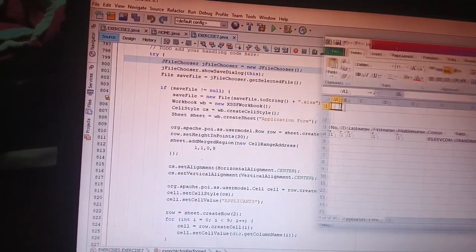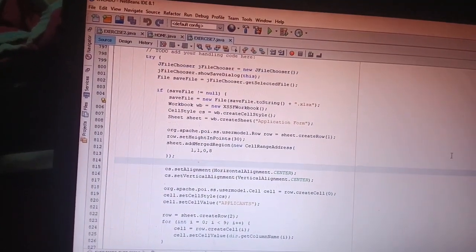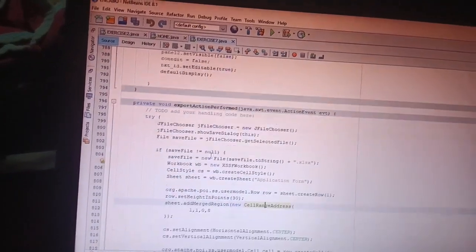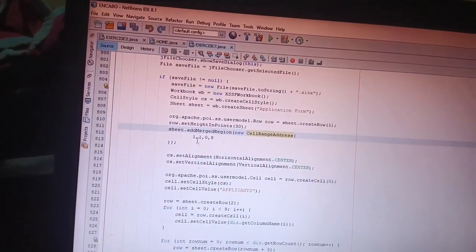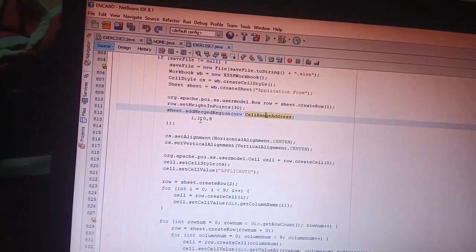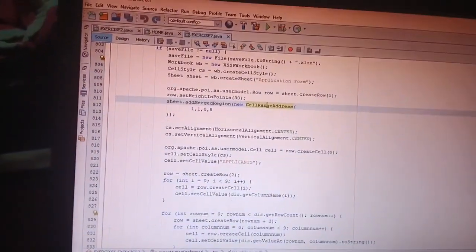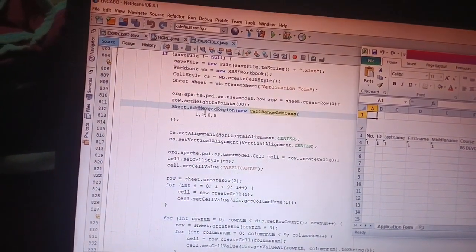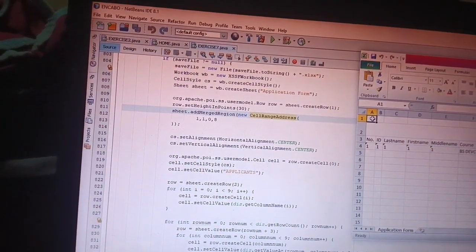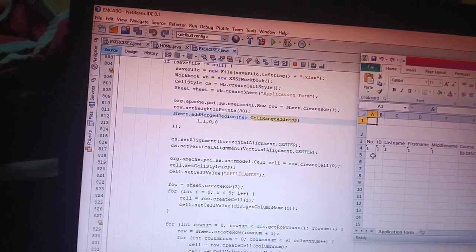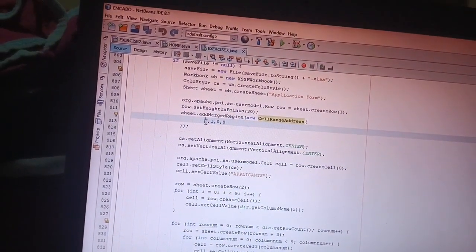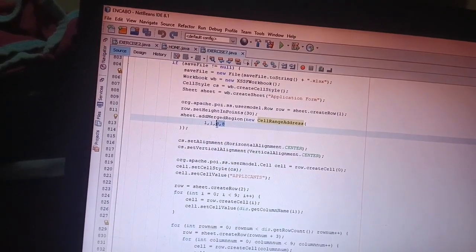It is because we put the data here and we programmed the Excel for this one. Because of the merge here, since we have to start from 0, this is 0, 1, 2, 3, 4. These 2 digits are from the row, while these 2 digits here are from the column.